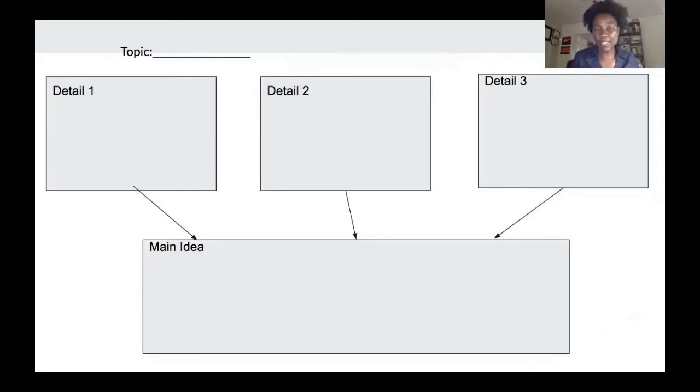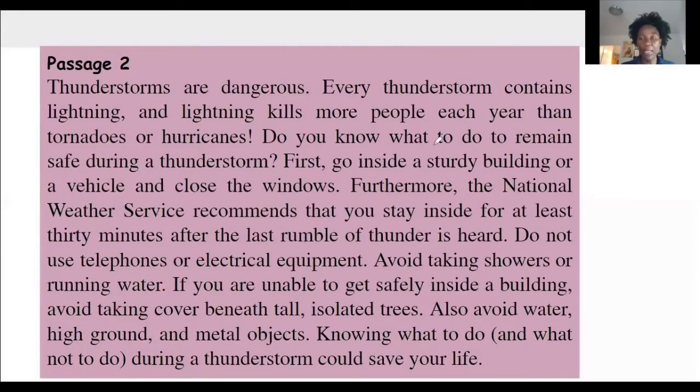For the next passage, I will project that on the screen and give you a few seconds to read that, and then I will read along with you, and then we can identify the key ideas and the main idea. Okay, boys and girls, we're now on passage 2. This is where you're going to be practicing what you have learned from the previous passage and also from the previous discussion. By now, you should have drawn your graphic organizers and you're ready to begin.